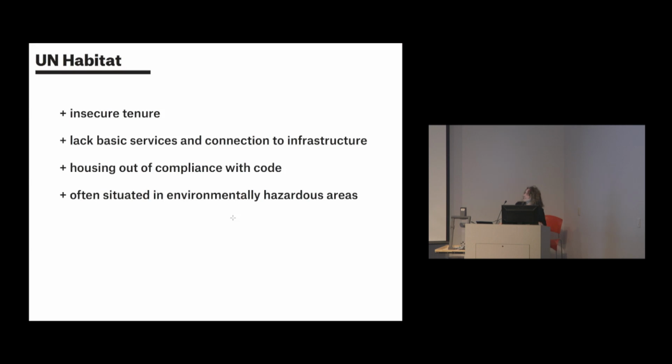Now, let's take a look at the definition to see if that helps anybody who's on the fence about whether these are informal or not. The UN defines an informal settlement as residential areas where inhabitants have insecure tenure, ranging everything from squatting to informal rental housing. These neighborhoods usually lack or are cut off from basic services and city infrastructure. And the housing in these settlements does not comply with current planning and building regulations, often situated in geographically and environmentally hazardous areas. Does that help? Are those informal?